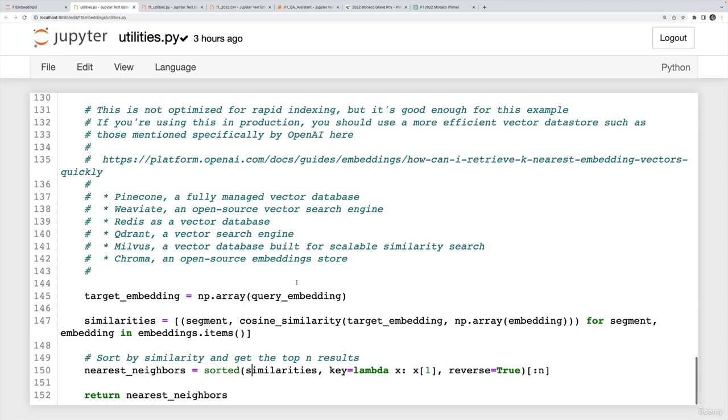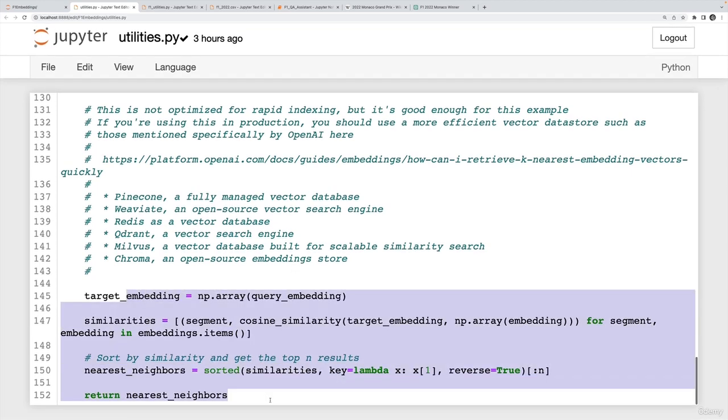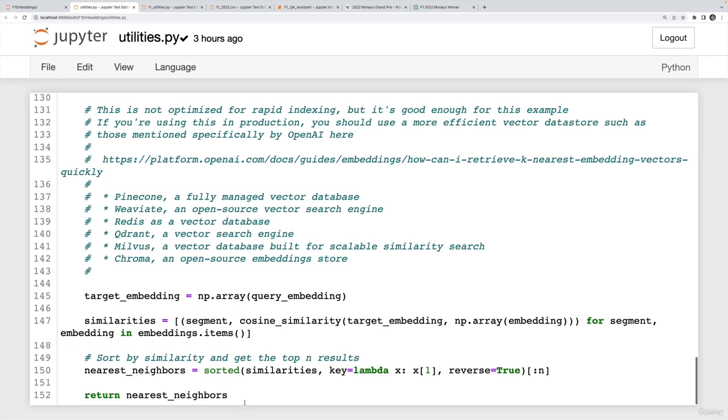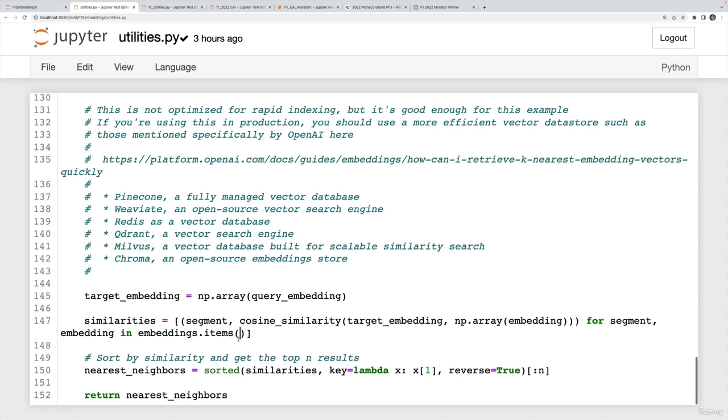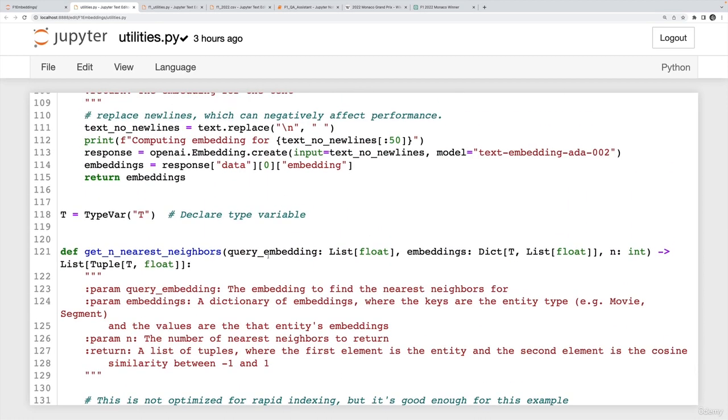This is not the most efficient way of doing this, by the way, but it's about the simplest to understand and walk through. So I'm hoping you could walk through this code and get an understanding of how it works. We also could have used some of the functions from the OpenAI embedding utils, which we did previously. I just wanted to show another approach here where the code is a bit more exposed. So this whole function takes in a query embedding and then a whole list of embeddings, and it returns n nearest neighbors. And n is going to be passed in. Are we trying to find the 3 nearest matches, the 5 nearest matches?